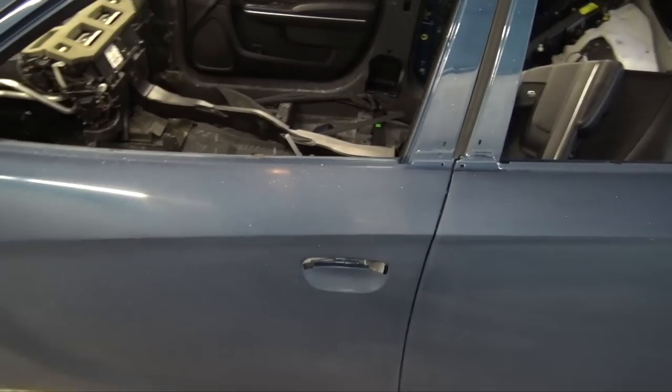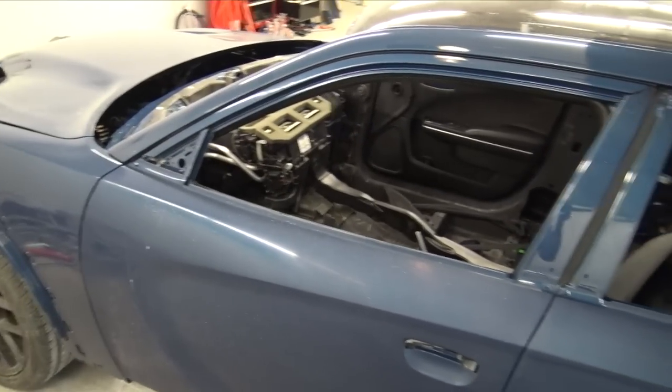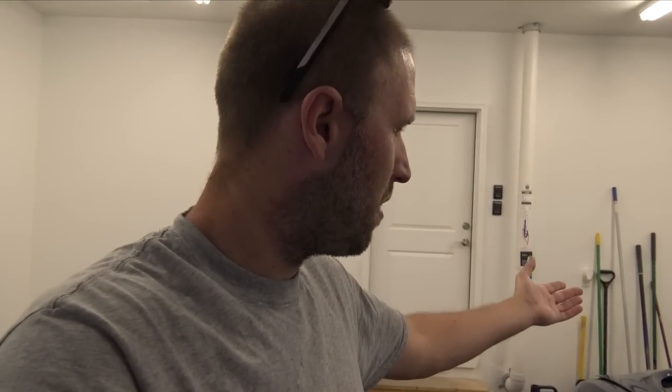Once they get the car, I want it done within a couple of days, which will be really nice. And we'll do a video of that as well. So let's get to work, finish polishing this. The roof is probably gonna be the hardest part, but the roof and the hood are the biggest parts of the car.